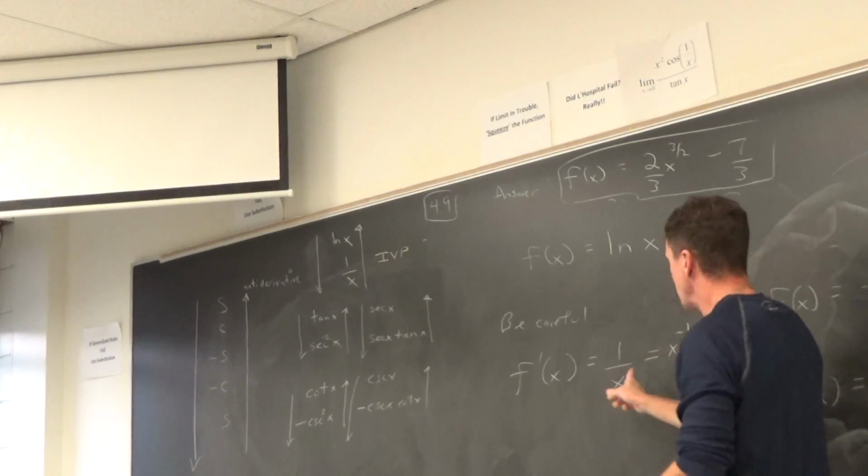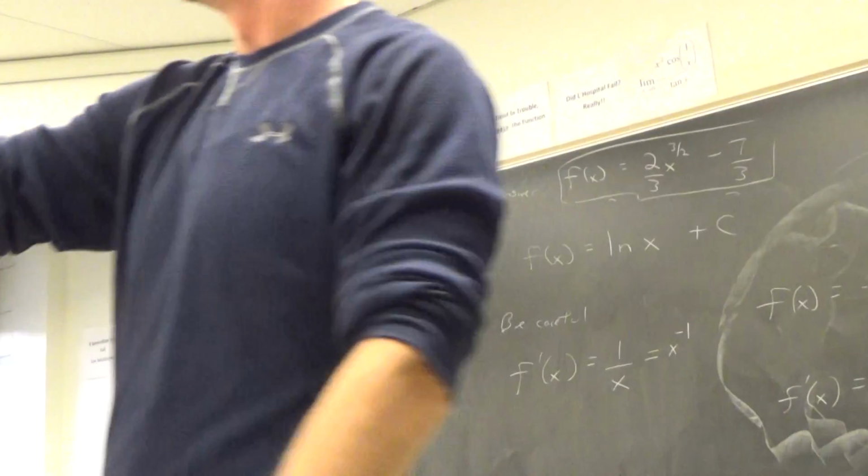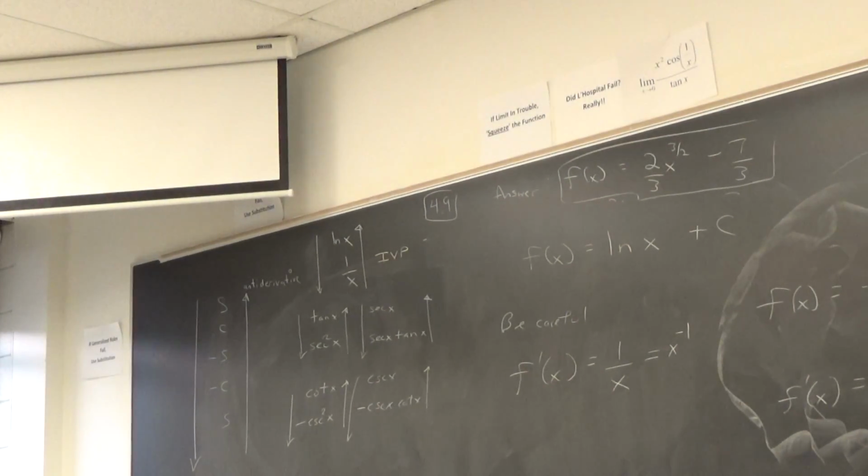So just make a note about that. Go, all right, I'm ready for that. The 1 over x, right? But everyone be careful. It doesn't happen with 1 over x squared. It doesn't happen with 1 over x cubed. It doesn't happen with 1 over x to the 4th. It only happens with 1 over x. Cool?